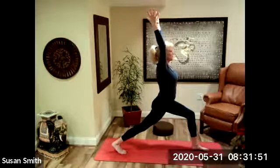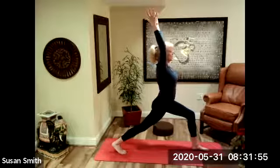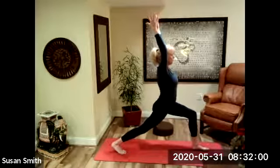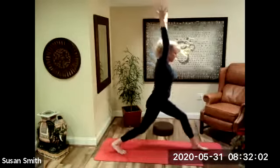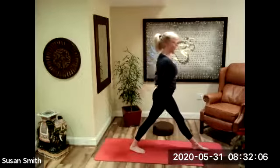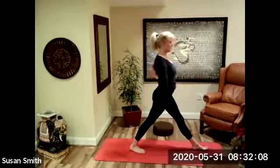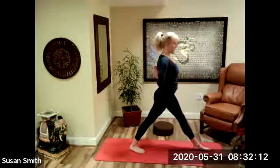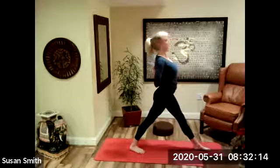When we close ourselves off or we're grounded in fear, can't receive anything. One more breath. Exhale, straighten that leg, step the back foot in. And then opposite elbow or reverse namaste. Anchors through the legs first. Both legs. Inhale, heart open.